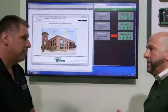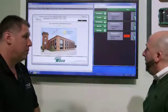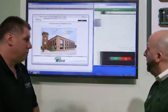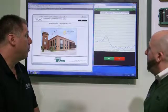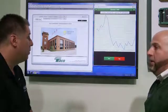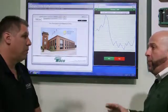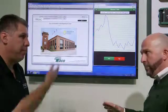Absolutely, so you have direct access to alarming, you have complete access to all of your schedules, you have trending for all of your information, so if you wanted to see how that unit was performing, you have dynamic graph trending, you can actually sort right in on exactly what you want to look at, and it auto rescales, so now you have all of this ability without ever having to lift a button or touch any programming in any way. Right, so everything is completely built-in data recurring.